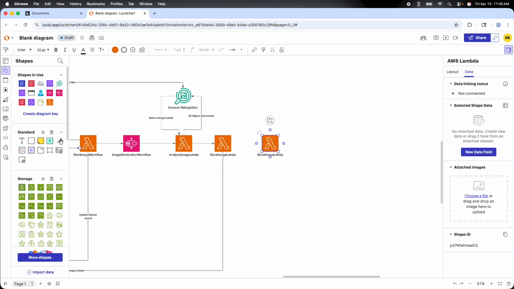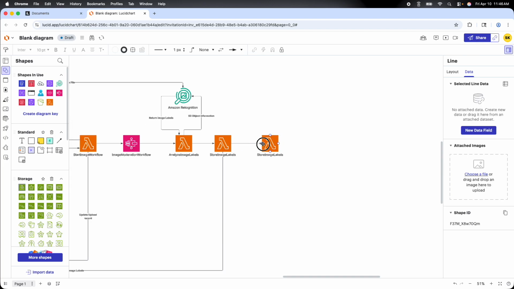So we are going to use another Lambda function, which is essentially going to look at the labels written by Rekognition and move the image to a different prefix. So if the image contains any restricted categories, it is going to move that image into a review prefix. If the image doesn't contain any restricted categories, then it is going to put the image in approved prefix in S3 bucket.